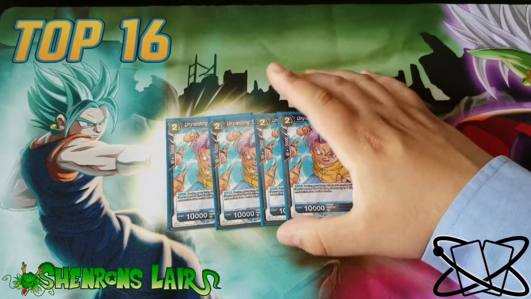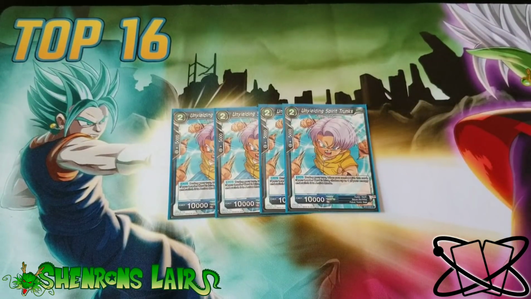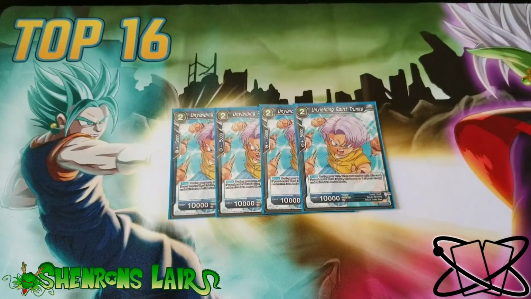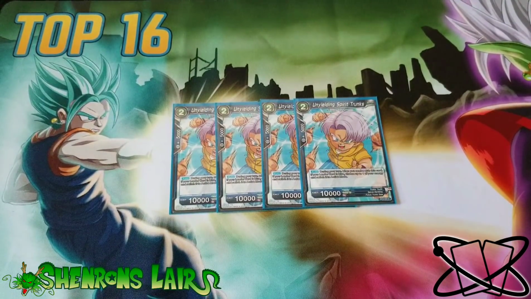Unyielding Spirit Trunks. We play 4 of these. I'm a big fan of this card. It came out in set 2. And as you guys know, if you've been with me for a while, you know that I used to play the Trunks deck very heavily with set 2. And I used to love abusing the untap ability of Unyielding, but also drawing a card off of the leader. Now with Vegeta, it's really good because Vegeta gets to recycle the same energy constantly and put out threats for low cost. So I love Unyielding Spirit Trunks.